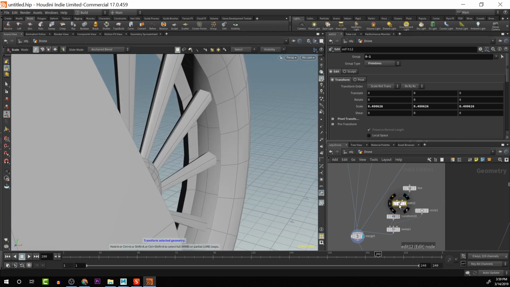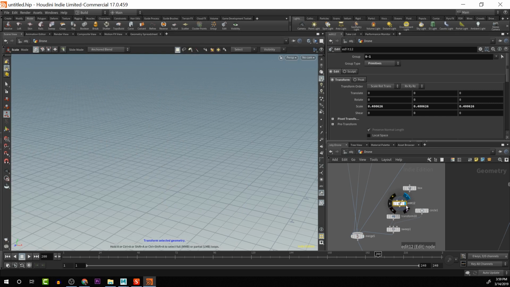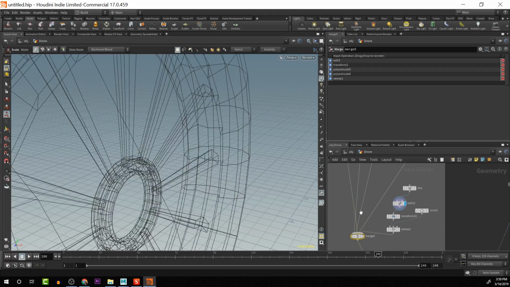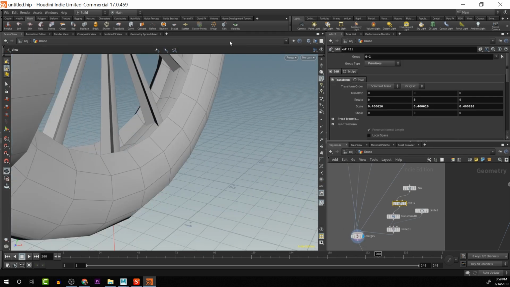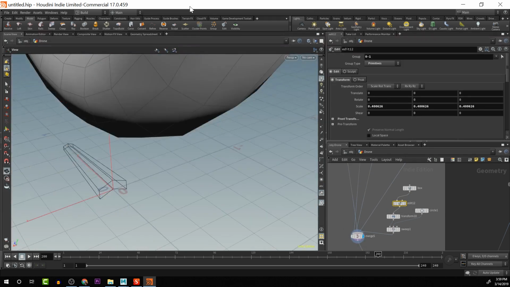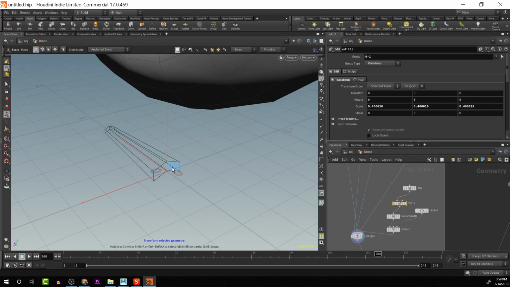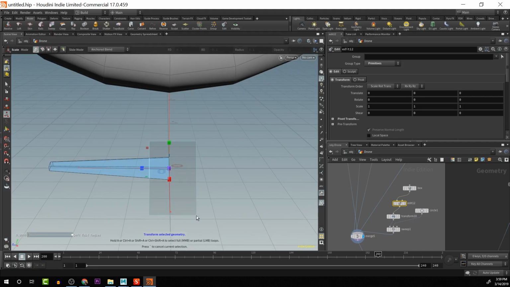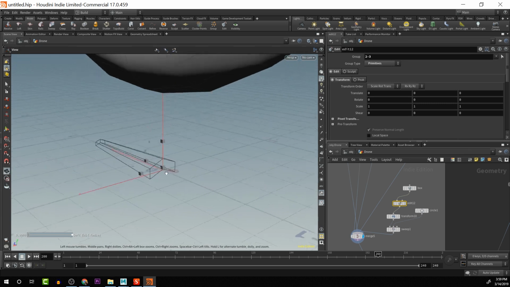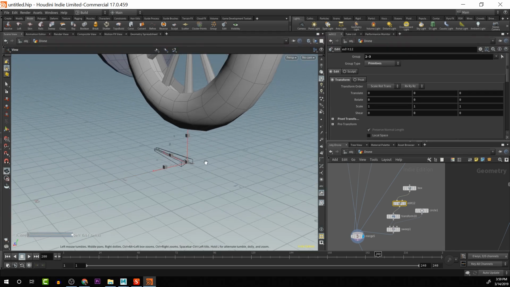And then we also have this edit node. So let's put the visibility there, but modify this. We should have the faces here. There we go.